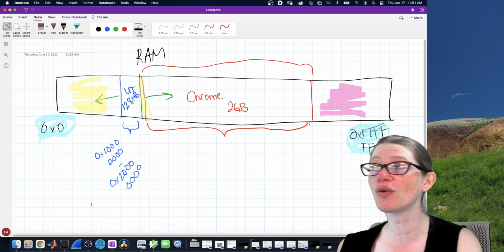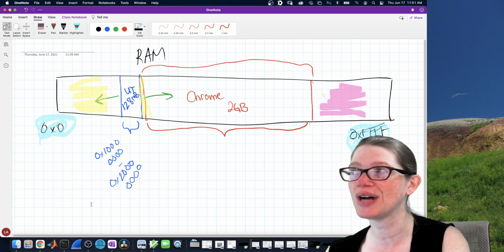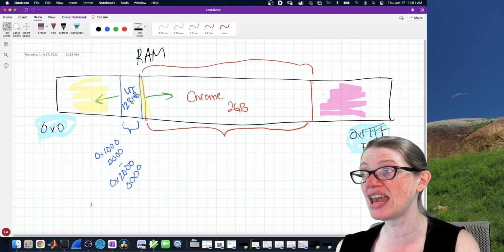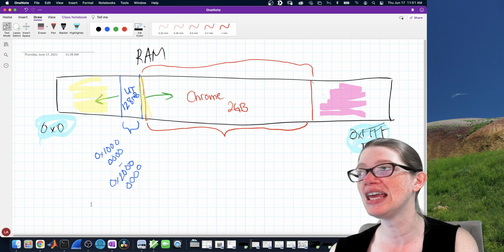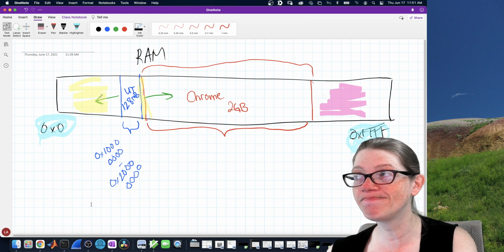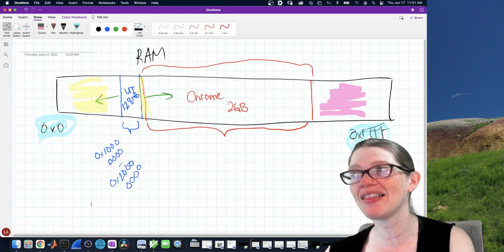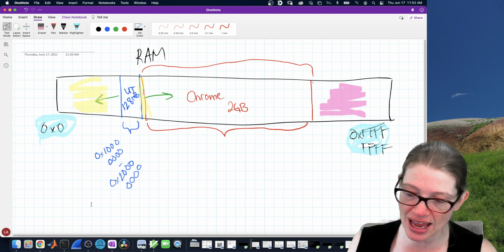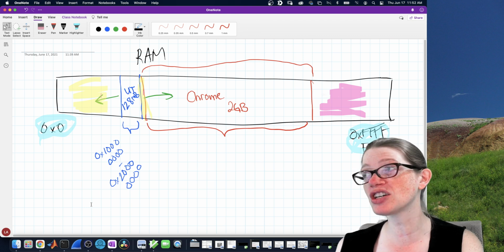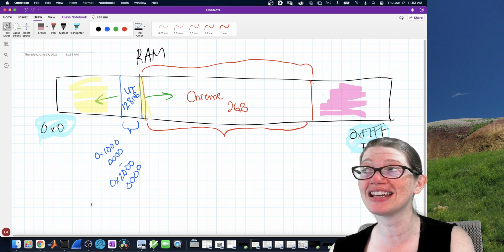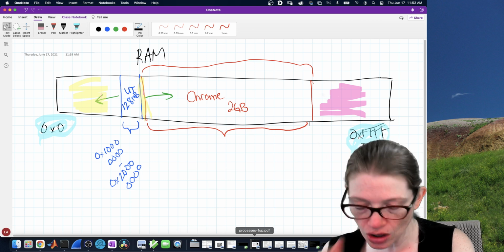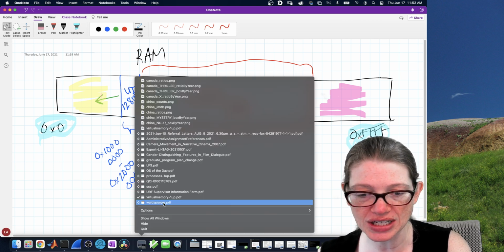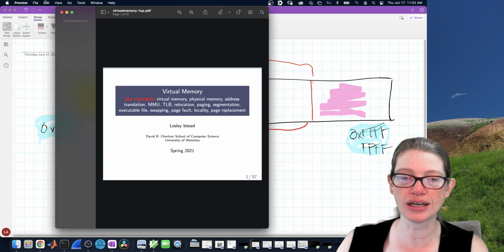And how you run out of RAM these days is by running too many programs. If you have too many Chrome tabs open, if you decide to open a 4 gigabyte image in Adobe, and then you open another one, that's going to fill up your RAM. So we have the ability now with virtual memory to run more programs than their address spaces could technically fit into physical memory. So let's go in now from an overview and take a closer look at what's going on here.